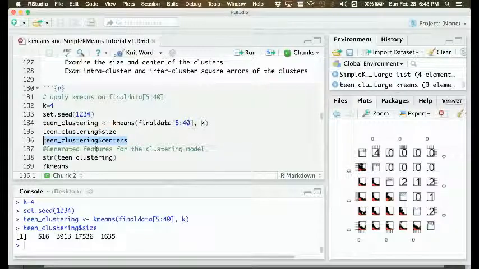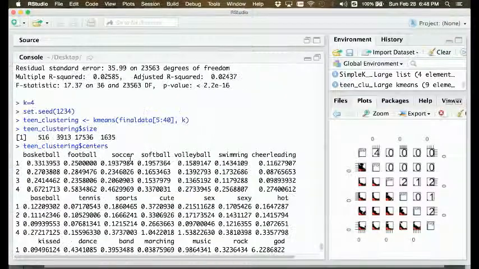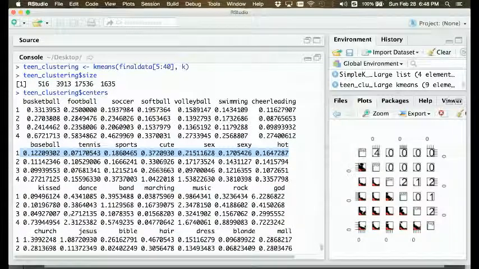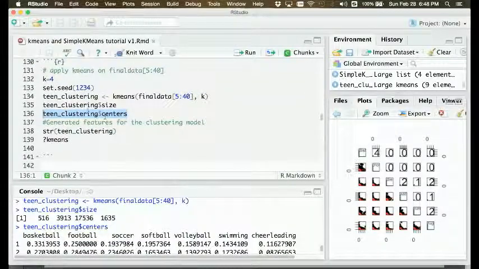And if you check the center for each cluster, these values are the centers of clusters 1, 2, 3, and 4, and so on. This model, team clustering, not only has the size and center parameters.